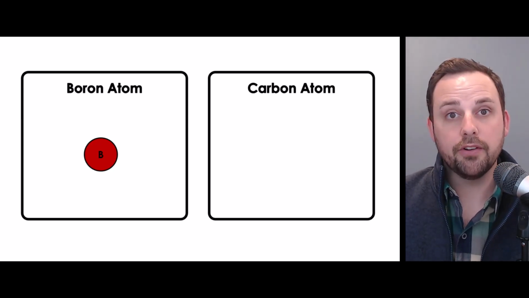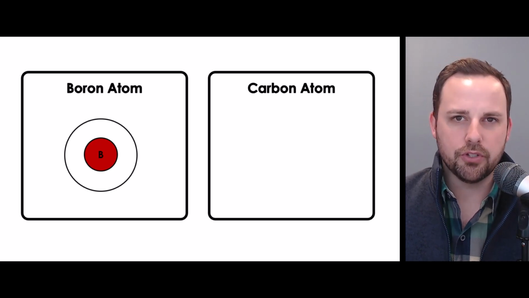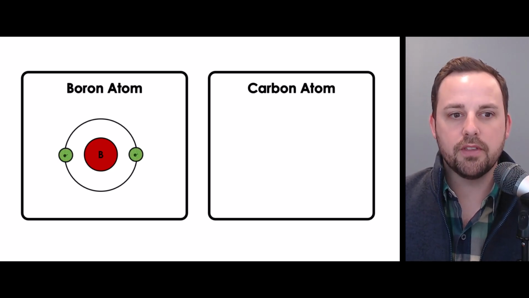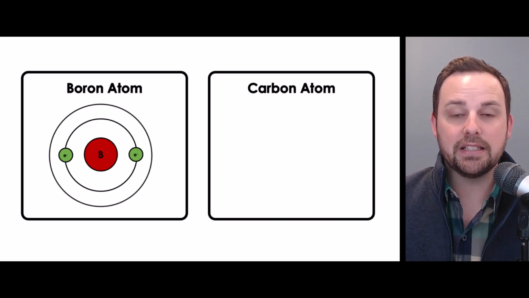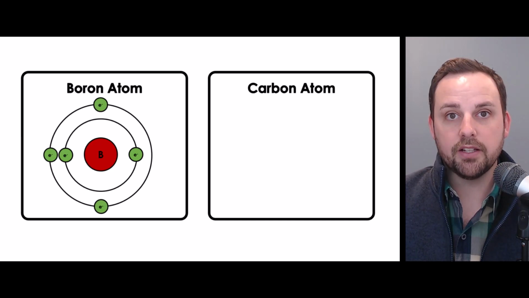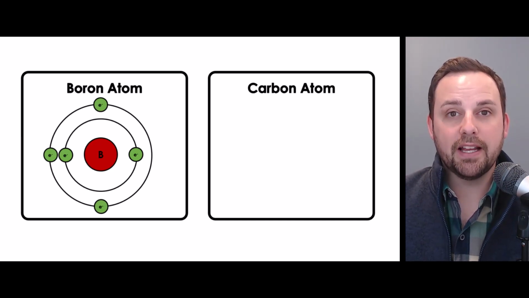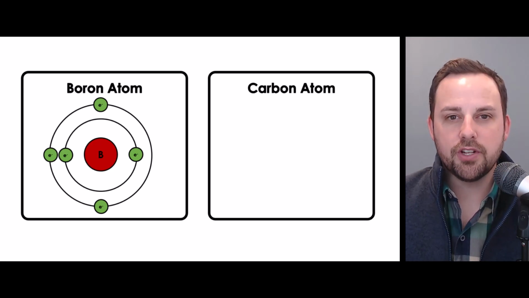So we'll start with shell number 1, and we need 5 total, but shell number 1 can only hold 2. So we'll draw 1 electron, then another electron. So what do we do now? Now we have to draw the next electron shell and draw 3 electrons in shell number 2. And here we have the correct illustration of a boron atom. So we have 5 total electrons that go with each of the 5 protons in the nucleus. We've drawn 2 electrons in shell number 1 and 3 electrons in shell number 2.